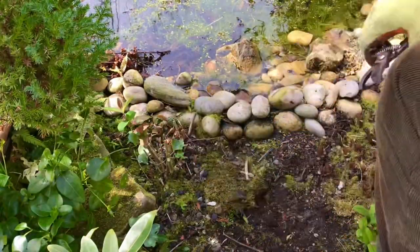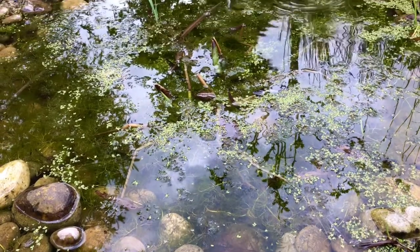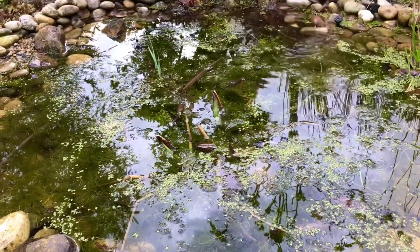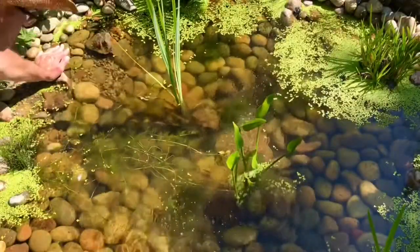Right, now on to the job we've been putting off. The disaster that is the pond. So let me tell you what's happened here. When I bought the pond plants, one of the plants had another little plant growing in it that wasn't meant to be there. So I thought I'd just leave it, see how it develops.